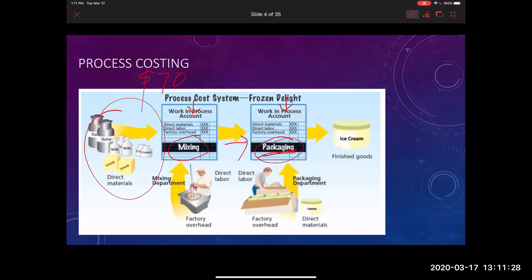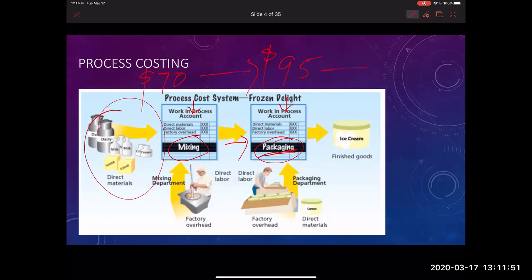Once we finished this process, it was transferred to the packaging department. Then they added the lids and the labor and the forklifts and electricity. So this batch or gallon of ice cream went from $70 to now $95, because they've added their portion.